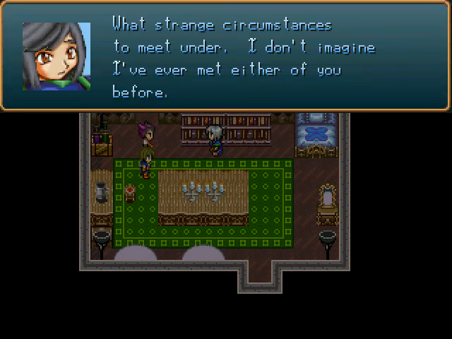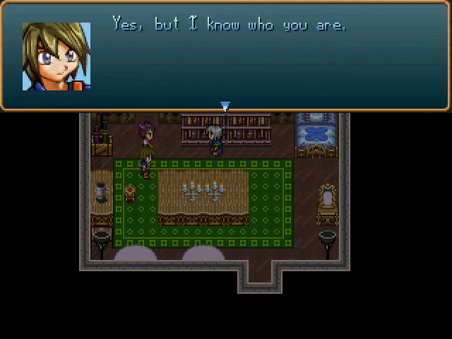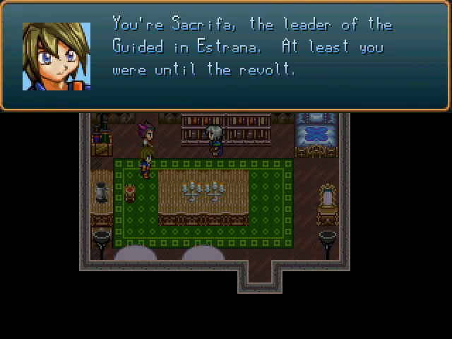Strange circumstances to meet under. Don't imagine I've ever met either of you before. Yes, but I know who you are. You do? You're Sakva, leader of a guide in Estrana. At least you were until the revolt. You even saw what happened to your wife.